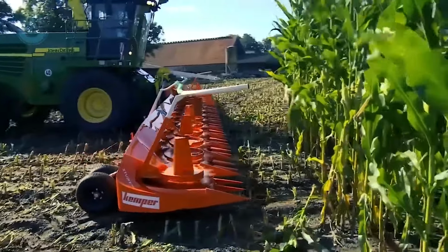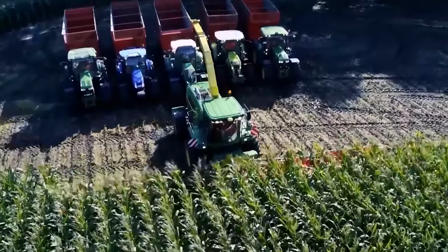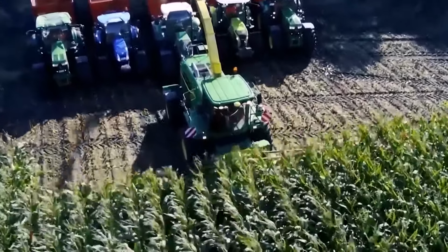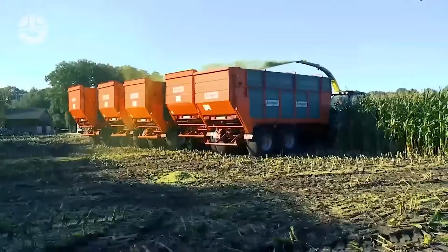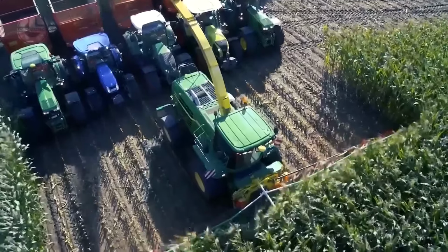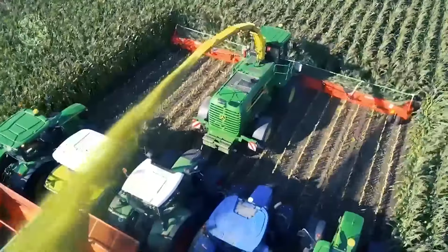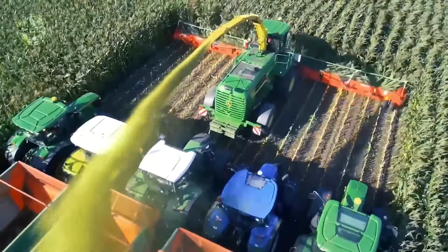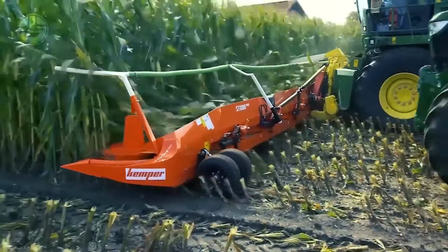The Kemper 400 and 400 Plus series big drum headers are adaptable and can handle a variety of crops, including millet, sunflowers, whole crop silage, and maize. Although it can manage modest plants, the 400 series is renowned for its strength in medium to high crops. The Kemper Profi Cracker TM delivers a sturdy cracker of rollers for optimal silage quality, and the straight bundled plant transport assures perfect chopping quality.